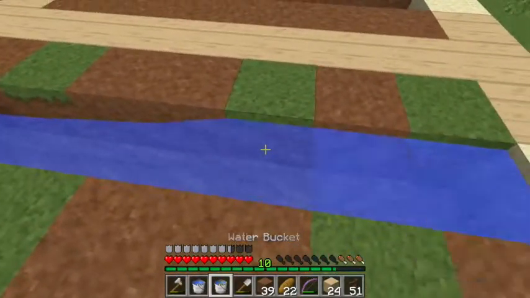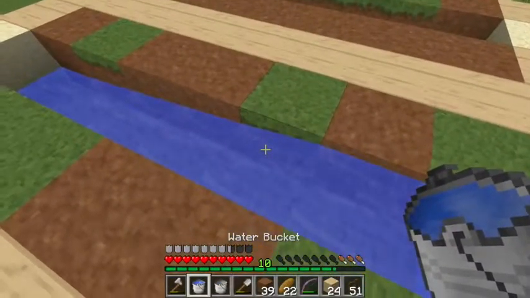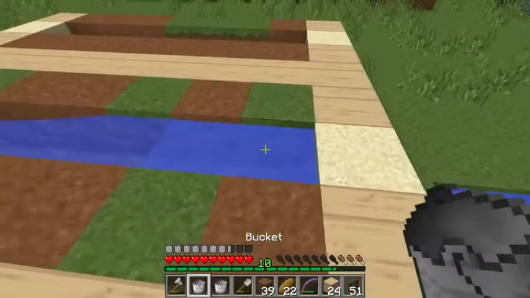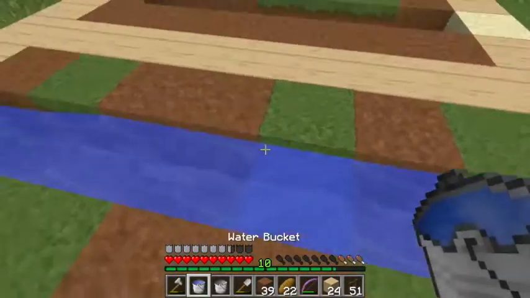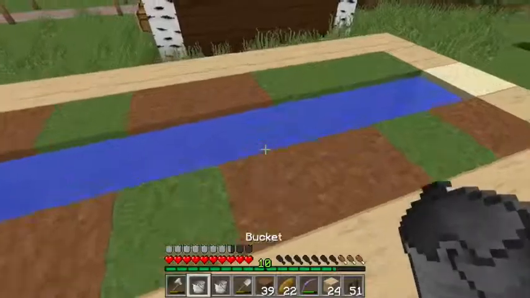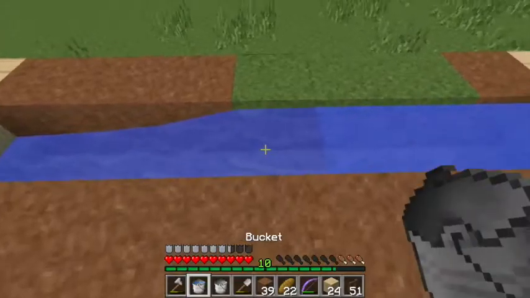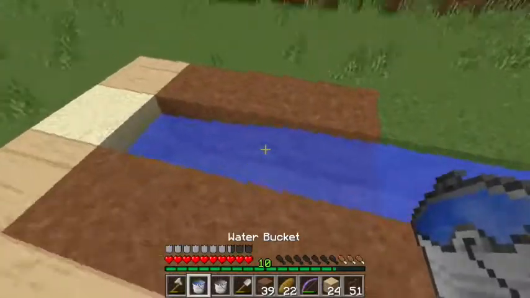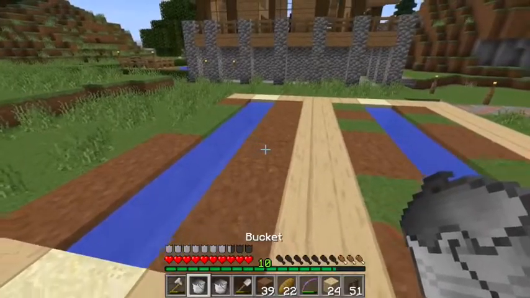So let's just do that, and then that, and then we should... There we go. And then we should, I think... Okay, we should have an infinite water source. Yeah, okay, we have a little infinite water source right here. So now we can just get water wherever we want. No. There we go. There we go. Look at that.